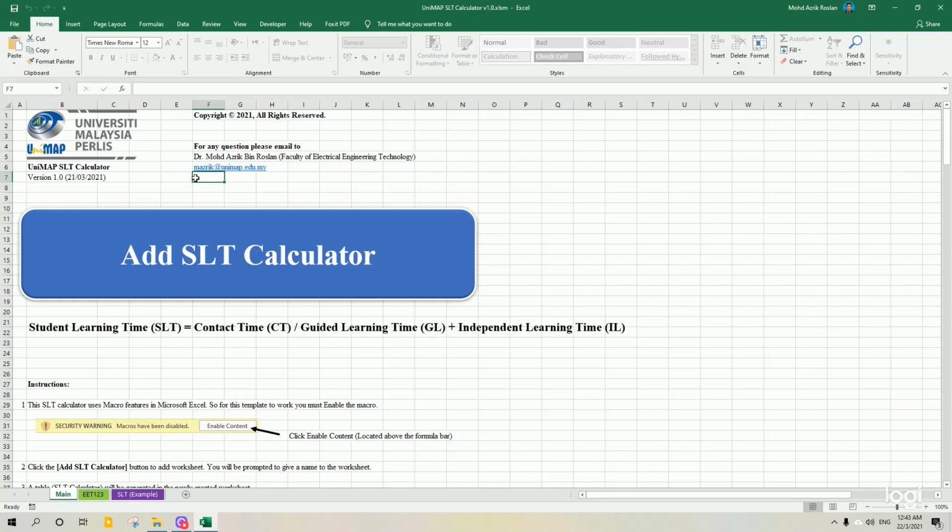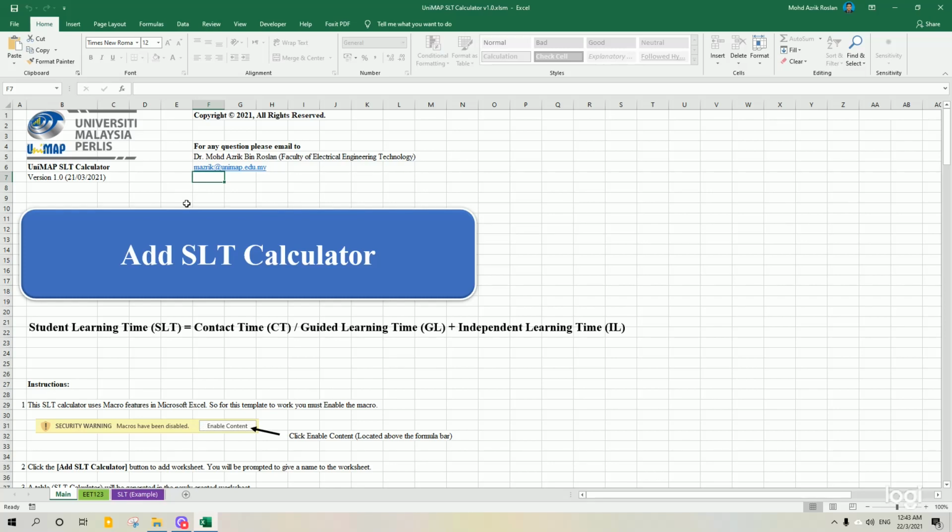And if you want to give some suggestion on improving this SLT calculator, you can also email me the suggestion. And if I found that your suggestion is good and possible to be added to the next SLT calculator, I will update it in the revised version.